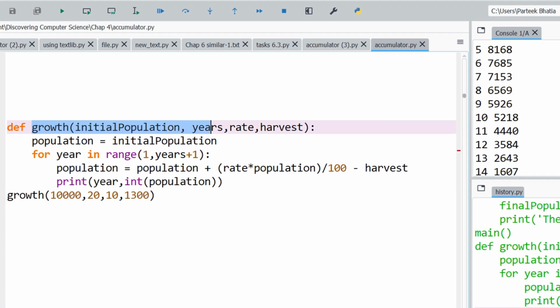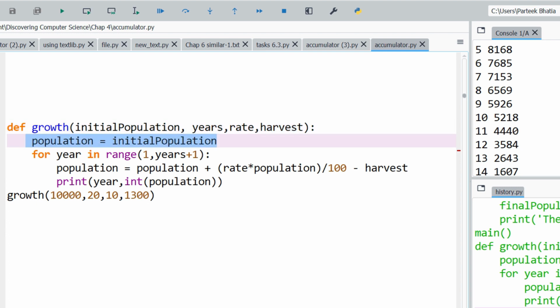We have this function which is used to calculate the population of fishes in our pond. We are passing the initial population of fishes, the number of years for which we wish to perform analysis, the rate of growth, and the amount of harvest. Let's quickly take a look at this code.